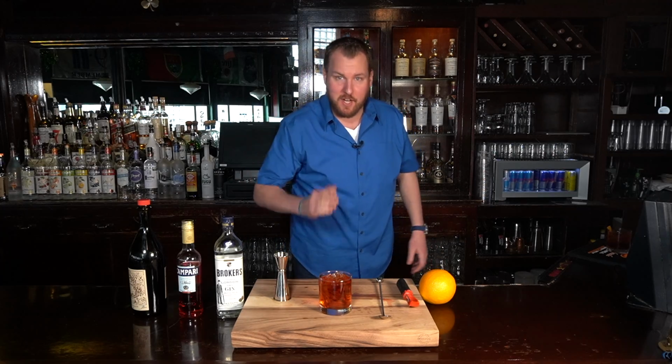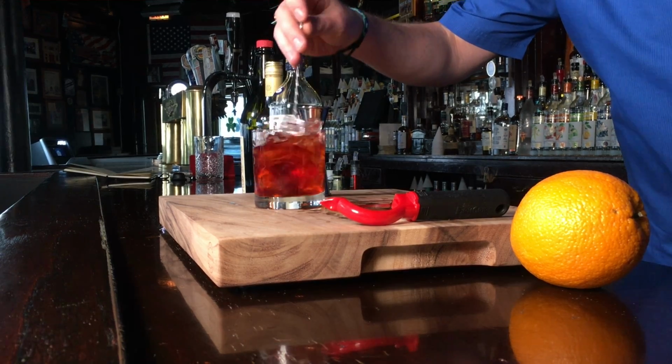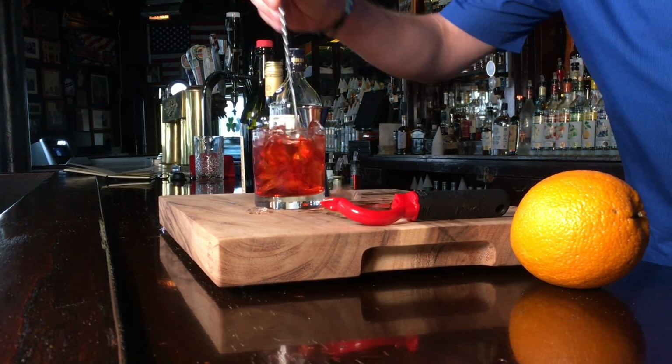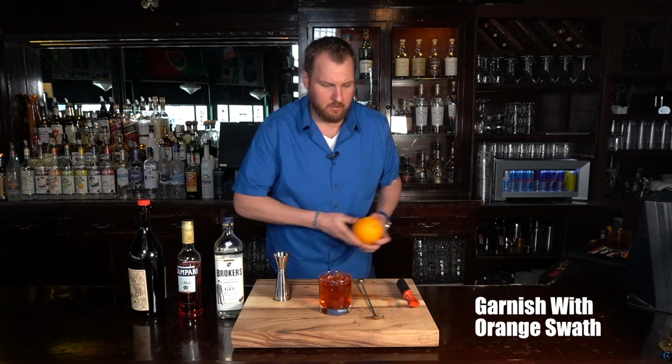Next step is we're gonna stir. We're gonna stir real quickly, just to mix the 3 ingredients. You don't wanna over dilute the drink. Should be good there. Then we're gonna add the orange peel.